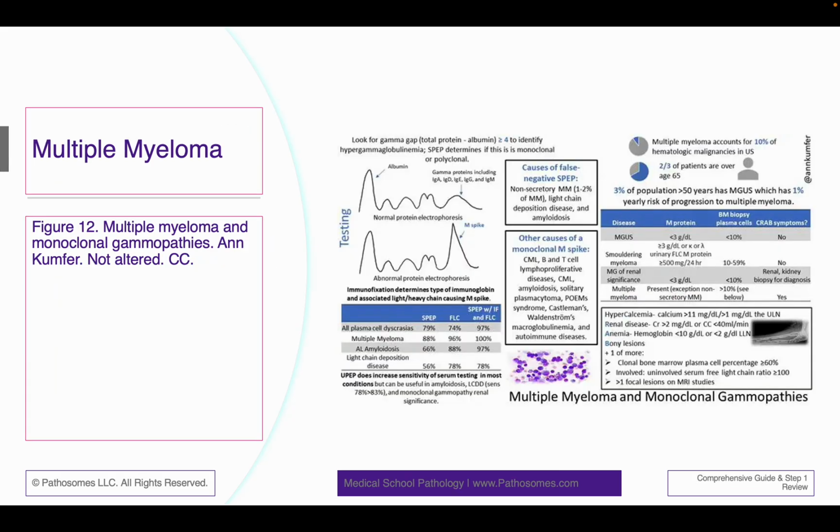Okay. In regards to multiple myeloma, there's a cornucopia of tests and methods that can be utilized to work up this condition, such as serum protein electrophoresis, SPEPs, doing biopsies of various tissues, bone marrow biopsies or biopsies of the lesions. That's all this is hinting at. If you want to look at this in detail, you can pause it, feel free. We're going to move on for the sake of brevity.